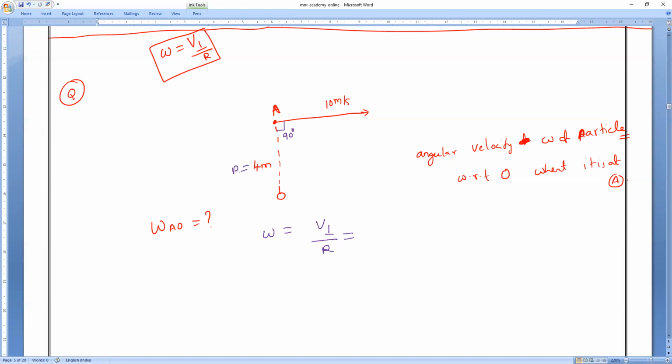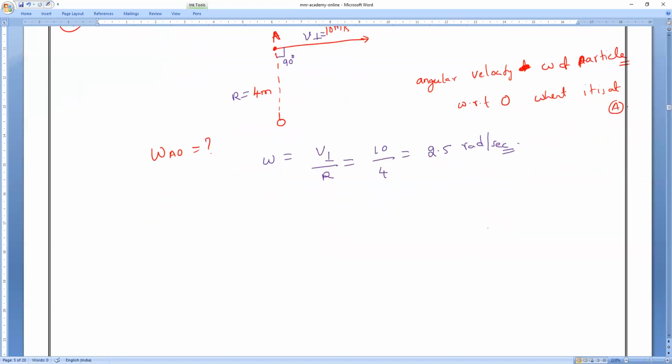So this is only what we used to call R. So V perpendicular is equal to how much? Verify it. V perpendicular is equal to 10 divided by R, which is 4. So which is equal to how much? 2.5. 2.5. Completed, others understood? Yes, sir.